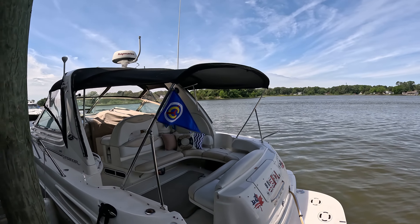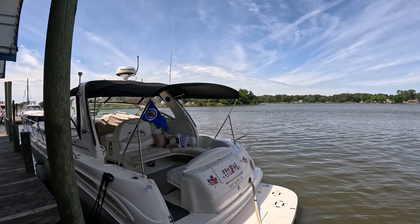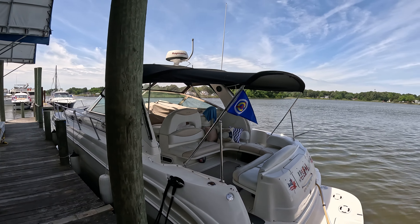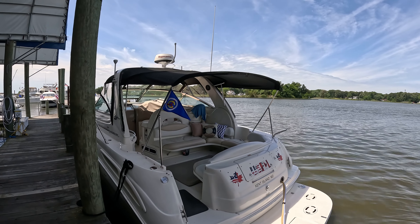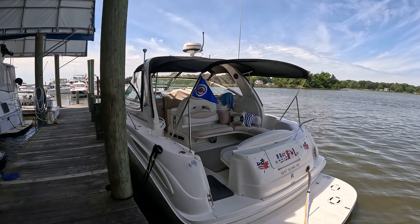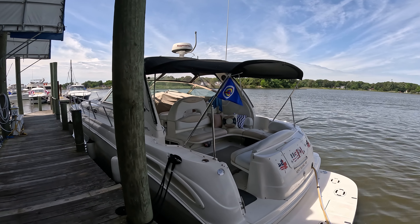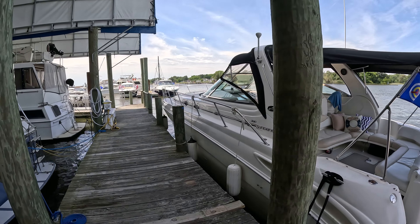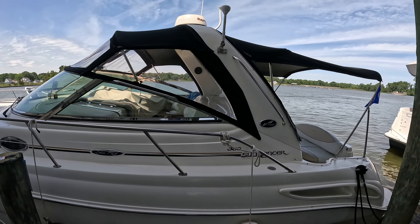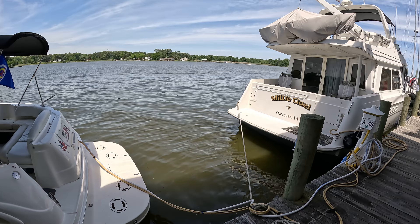We're at Colonial Beach Yacht Haven — this was about a two-hour cruise from Neabsco Creek. I wasn't able to get good speed; my bottom's dirty. I was running about 2500 RPMs which got me about 22-23 miles per hour — a little low for this boat. I'm hoping it's just because the bottom's dirty. She comes out Tuesday for bottom cleaning, power washing, and a complete detail. It's still got a decent shine from last year, but while she's out of the water I want to go ahead and get it done. I'll check the zincs as well — they should be good since I replaced them around July or August of last year, so just under a year on them.